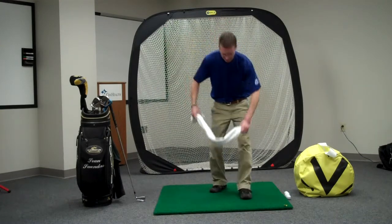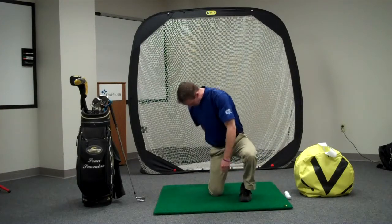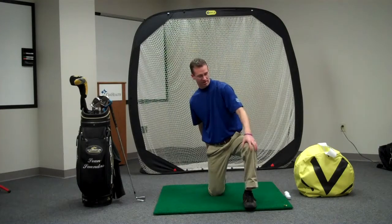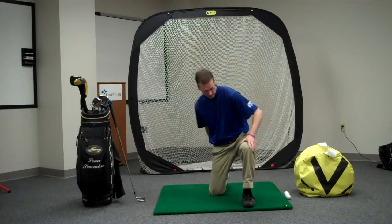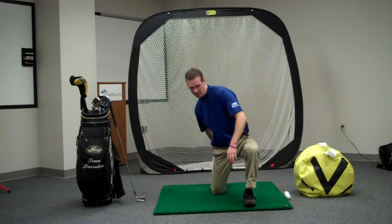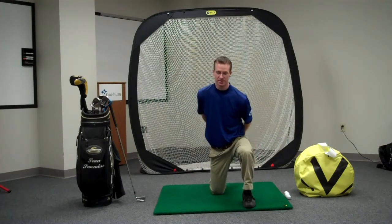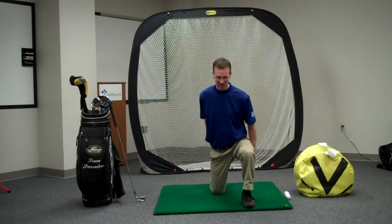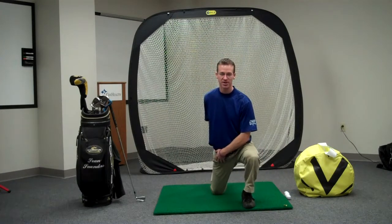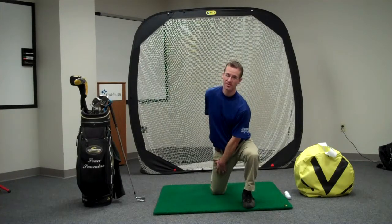So the first stretch, we're going to come down and you're just going to grab a towel. If you've got one of those bands, you can grab those, but you're going to put it here on the top of your foot, and we want to get our front leg about 90 degrees. We don't want to have the knee too far forward so you have enough room there. What you're going to do is try to pull that back foot up. So with your right hand here, we're going to do our right leg first — try to keep your balance there. Now what we're going to do is you're going to push into that hip flexor, stretch that out, and try to pull a little bit farther. Just go nice and slow, don't go too fast, and you're going to pull that quadricep muscle.